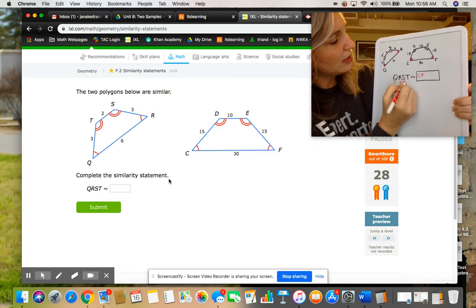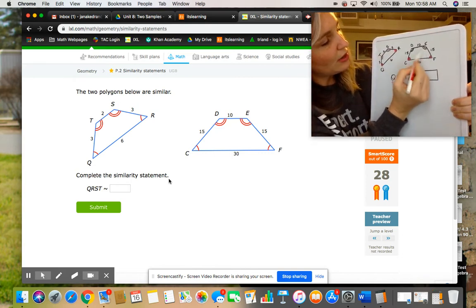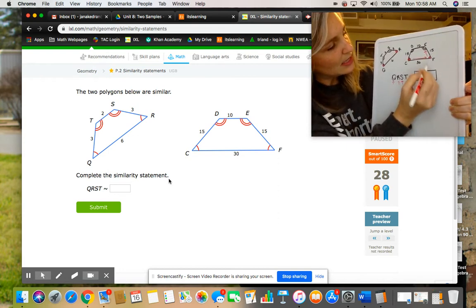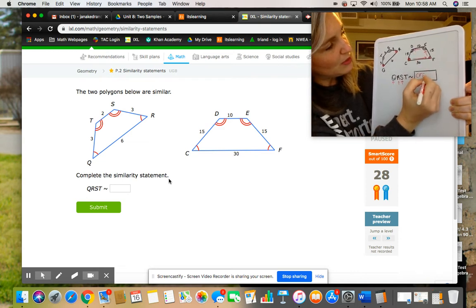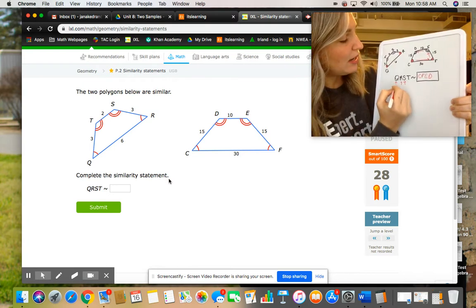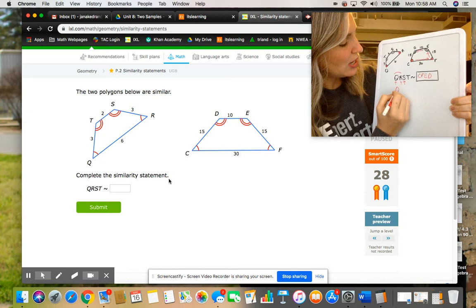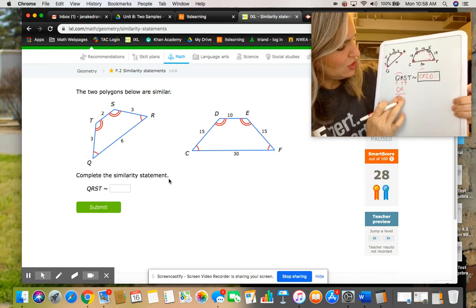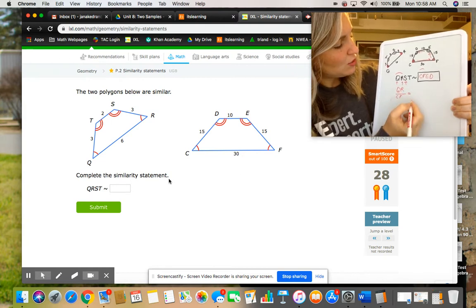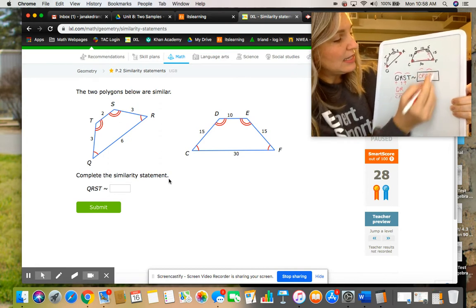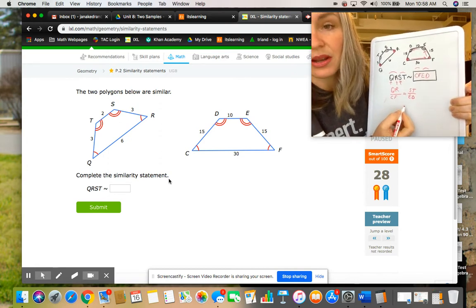And as I'm traveling along, the next one I see is S. S is 2 marks. So if I'm traveling in this order, I continue traveling in this order. And I would say, okay, my next one is E, leaving me with my last one to be D. C, F, E, D. And I could check this pretty easily by checking a ratio. So for example, I could check QR over CF. That's a G. I don't know what happened there. And make sure that's equal to, let's say, ST and ED. And I want to make sure these are equal fractions.